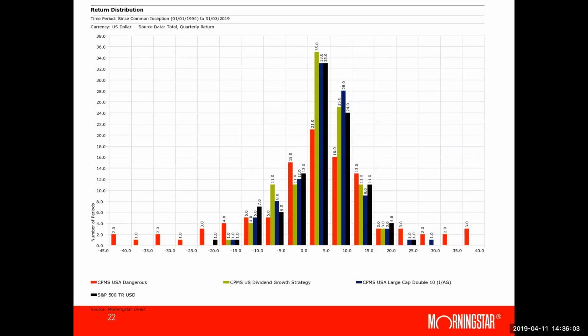It's definitely still skewed to the left. So you'll see there's a number of quarters where dangerous severely shows a negative return. There's a bunch of them clustered around 0 and -5, and then some are actually positive. So certainly a higher correlation between dangerous and the index in the U.S., but it has been a very long bull run, right? So perhaps investors are a bit more risk-seeking at this point, maybe dipping in, trend following, or maybe picking up some of those less than desirable names simply because they are chasing returns. But again, for CPMS users who are disciplined and who are into the long-term fundamentals of the company, definitely not the way to go. What we're trying to do here is talk about why Dangerous is doing well.